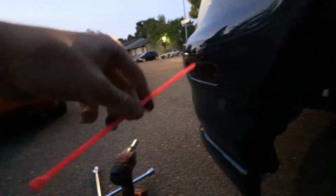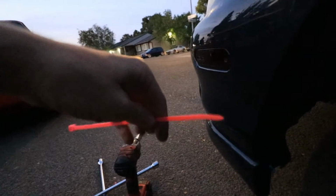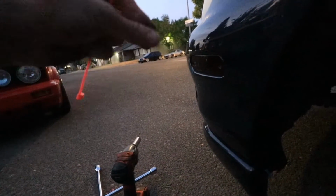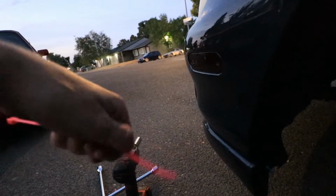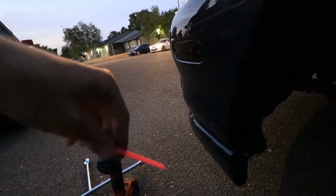Alright, well, nothing zip ties can't fix. I'm going to zip tie them together. Hopefully that'll suck it up a little bit. I just checked the other side, and it's only held together by a clip that's just holding the two together. So zip tying it is going to be about the same effect. So that's what I'm going to do. I'm going to zip tie it.